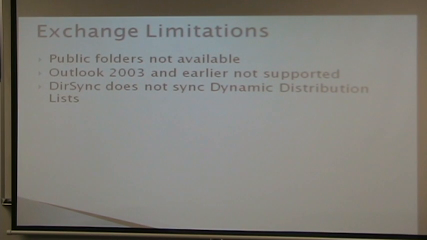For those of you that don't know what dynamic distribution lists are, you know what distribution groups are. Basically, say you had a college and a department and those people are changing. If you change their department, it automatically updates the distribution list so you don't have to manage that manually. So if they have those in place, and the deployment readiness tool will show that, those will not migrate. They have to be manually recreated. No BlackBerry support yet.